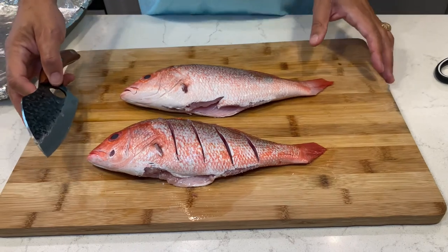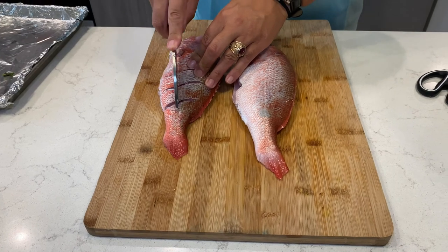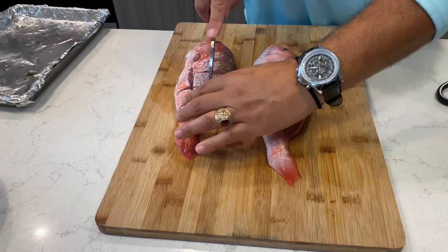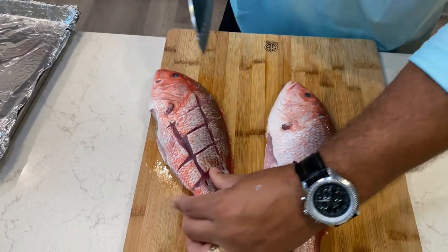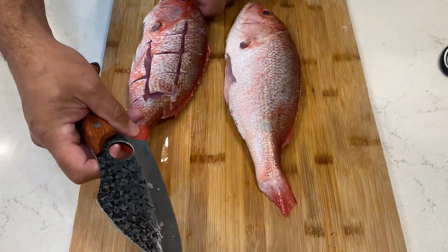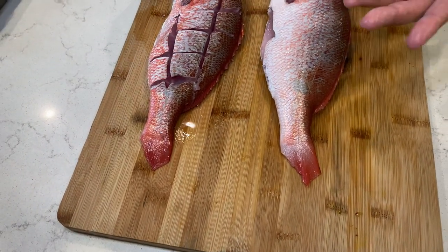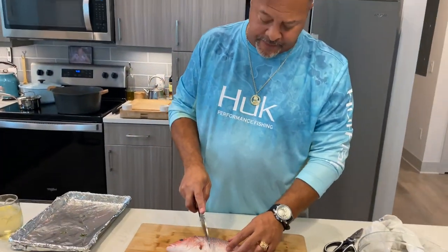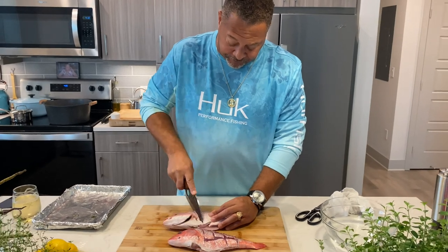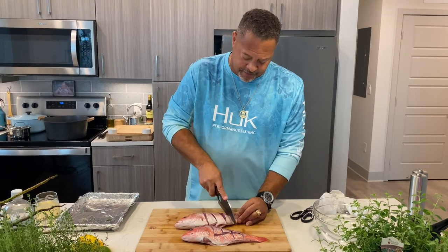The other thing I'm gonna do, I'm gonna turn it this way. I'm gonna give it a little cross slit. And now, if you look at that presentation versus just a presentation with the three slits, you can really get the seasoning all the way around. And after you fry it, it gets fried around these edges. It looks really nice. So that's the way I'm gonna do it. I'm gonna do both sides. And then I'm gonna come back on this next piece, and I'm gonna season it up. See you on the next step.